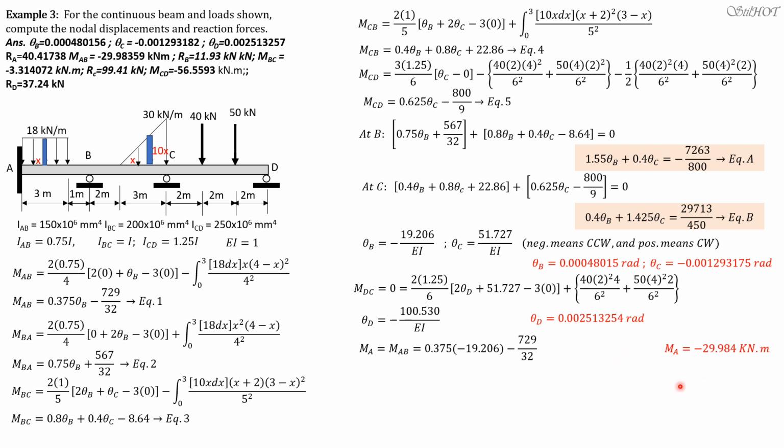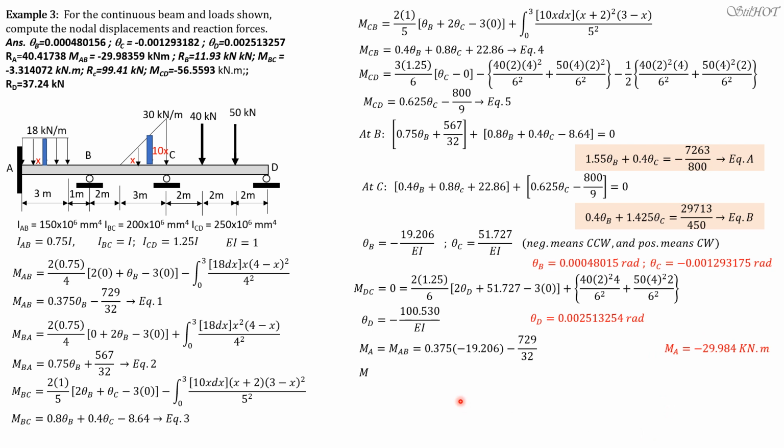Negative means counterclockwise, but remember, positive bending is to have a smiley face. Because this is counterclockwise, and clockwise is positive, remember. But in the smiley face or positive moment, the moment at the left should be clockwise. Because it is counterclockwise, that's why it's negative here. And this is the correct sign of moment also.